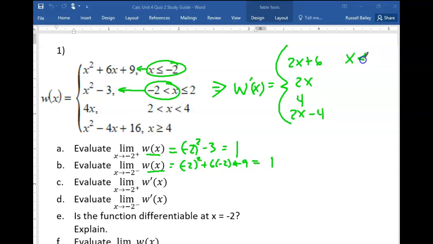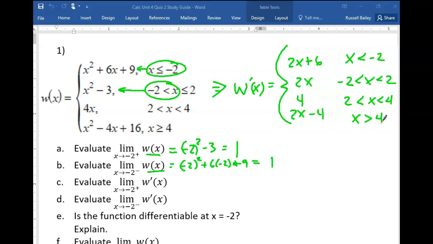We don't know if the little equal signs are going to stay. They would stay if it's actually differentiable at those points. So I'm not going to put the equal signs yet. Maybe I'll throw them in later as time goes on. So no equal signs, but other than that, pretty much the same.